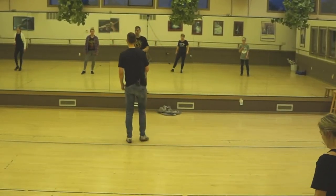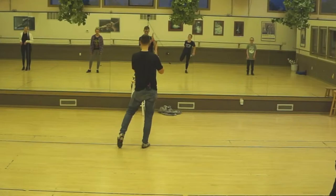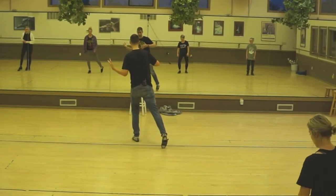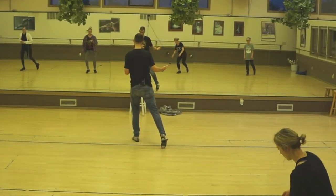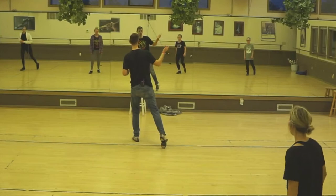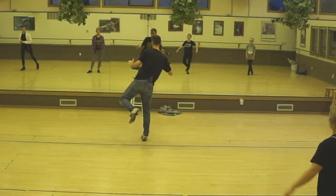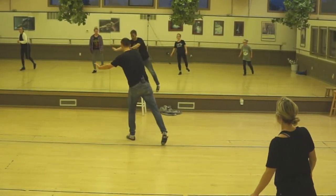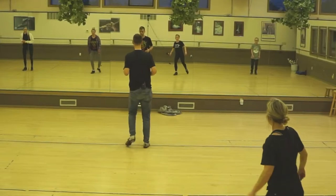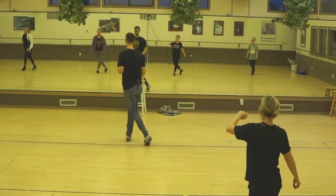Okay? So left foot's free, just for this part. I think the hardest part here is that our brain knows that we want this foot to be stepped on. So we want to do a shortcut, but we don't want to do that. We need to do two sounds on this one foot and then step. So we're back here, pull back, step, step.